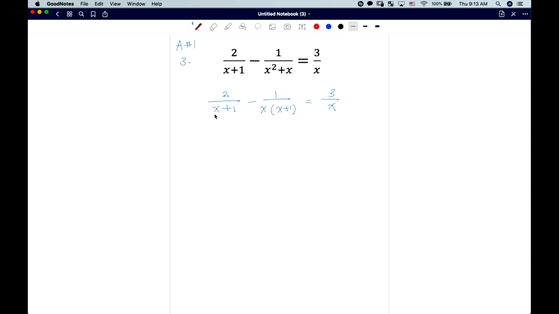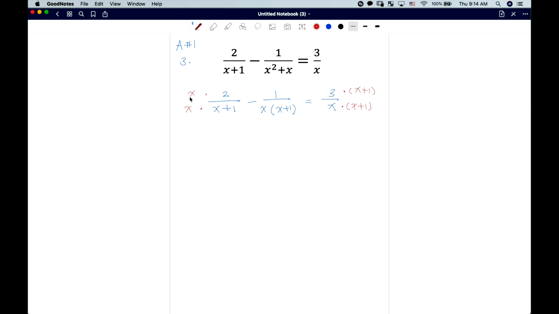All right, here we go. So let's take a look. I have x plus 1 here, I have x plus 1 here, but I do not have x plus 1 here on the third fraction. So I am going to give x plus 1 to 3 over x by multiplying it both top and bottom. And so, okay, we're good. X plus 1, x plus 1, x plus 1. If I look at the second fraction, I have this x here. And on the third fraction, there's also this single x. So I also need to have that in this first fraction by just multiplying that extra x here. So I'm going to double check. I have x plus 1, x times x plus 1, x times x plus 1. So all of my denominators are going to be the same.